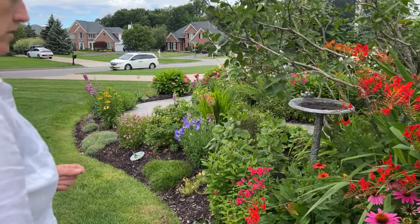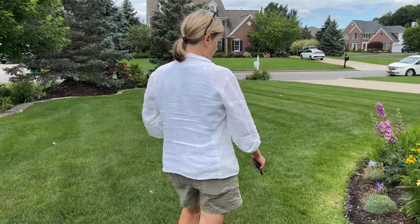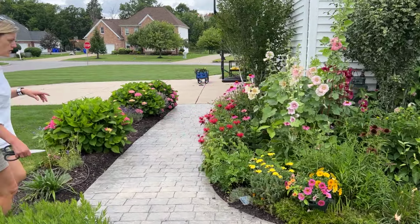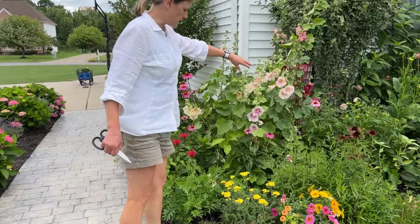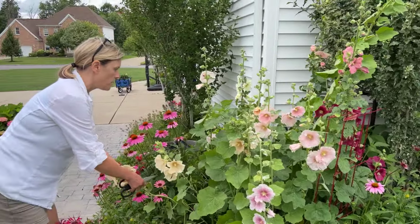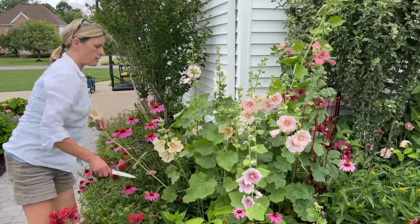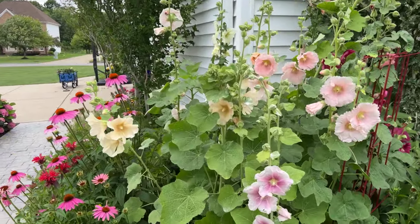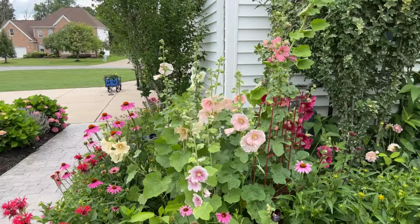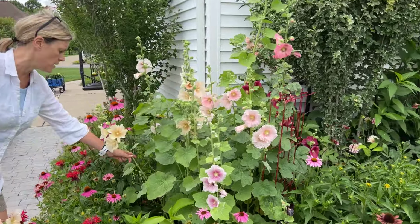Show us the hollyhocks, because in Clarence we have a lot of deer, very high deer pressure. But against all the odds, they're doing well. Just be careful not to trip over a hose, Shirley. Well, again, I pull it out when it's not an open garden day. And look, this one just broke. I prop things up with the tomato cages. I also guard them with the tomato cages. And of course, like all good gardeners, I walk around with scissors. Look at the bumblebee. They love the hollyhock. I might even pull out the tomato cage even with the open garden today just to keep them supported.